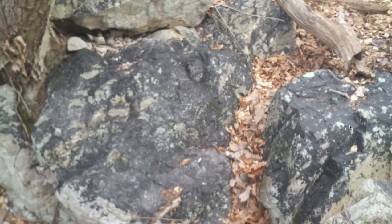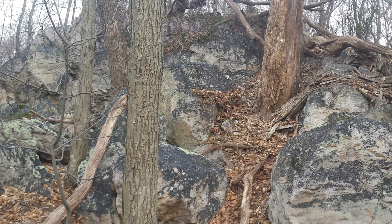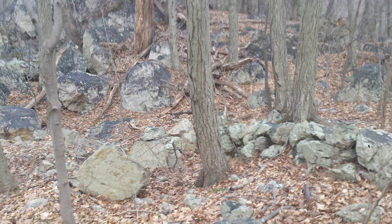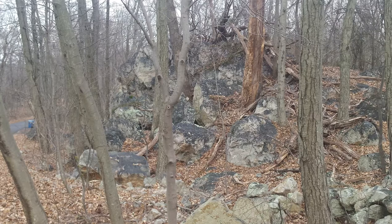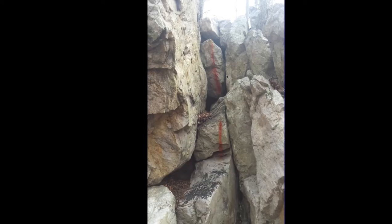Trying to find some sense in this. More of these rocks. It's crazy. I'm trying to figure out, why does that black stuff come off of there? And this wall type stuff, whatever. Interesting stuff. All this is crazy. That there seems like it's got a lot of that red color. More of that. And there's a close-up of that area there. Now, did that just condense all that carbon into just a streak, and that's all that's left of this whole thing, or is something else going on there? I don't know.